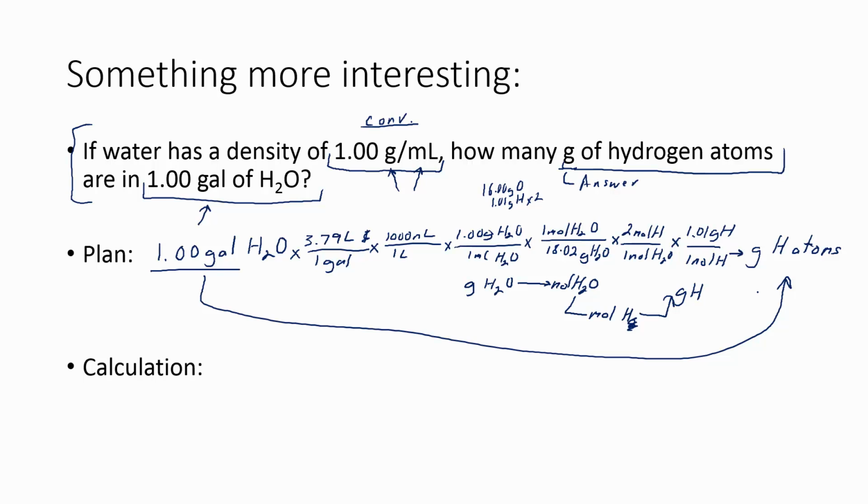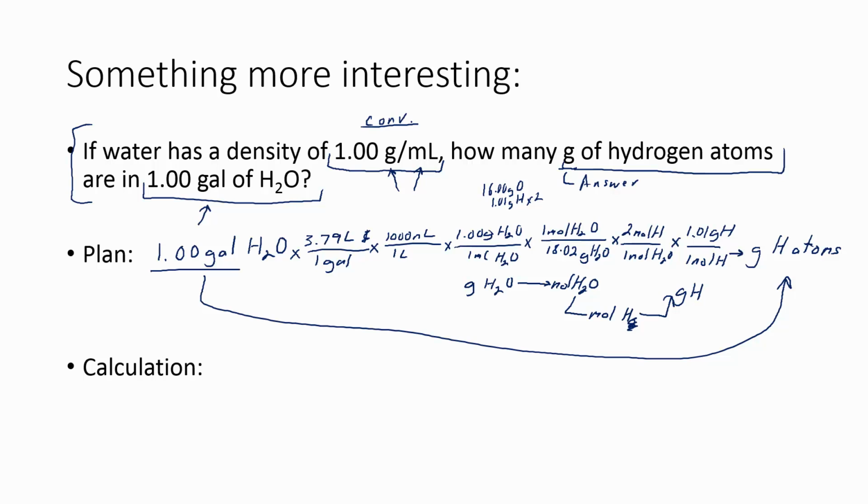So just like if I had given you a problem where I said how many nanometers are there in a football field, you'd have to go to yards and then to feet and then to inches and then centimeters and the meters and down to nanometers again. You'd have to come up with a set of connections between what you have and where you want to get. For these types of problems and the problems we're going to be doing soon that are similar, you're going to need to just work out a series of connected ratios that get you from where you start to where you want to go. And there's no way to just memorize all the possible ways to ask a question and how to get to an answer.